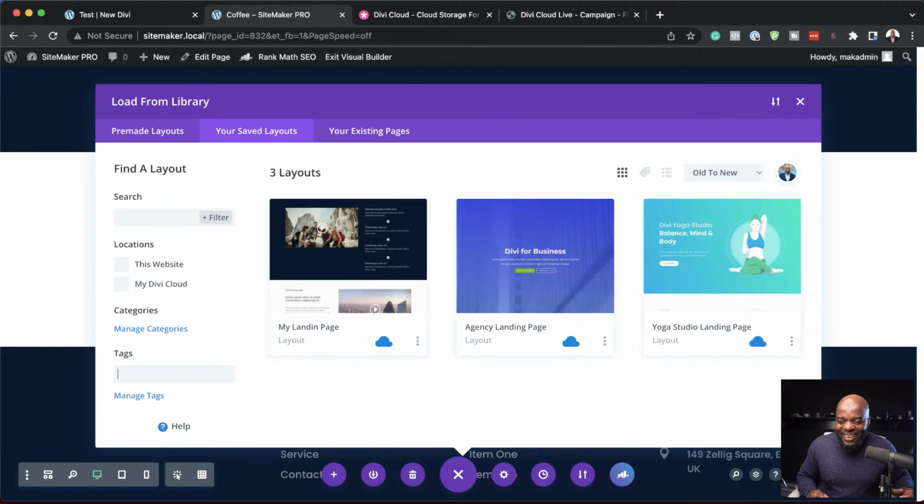Joanne says it's an incredible feature. Be patient, it's probably a lot of people accessing it. Yes, I agree 100%. It's probably that a lot of people are trying to access it. But like I said, this is a game changer. In fact, I think the last time Elegant Themes really did an update that I was really excited about was when the theme builder was done. But this one here is on par with the theme builder. I mean, this is super amazing.